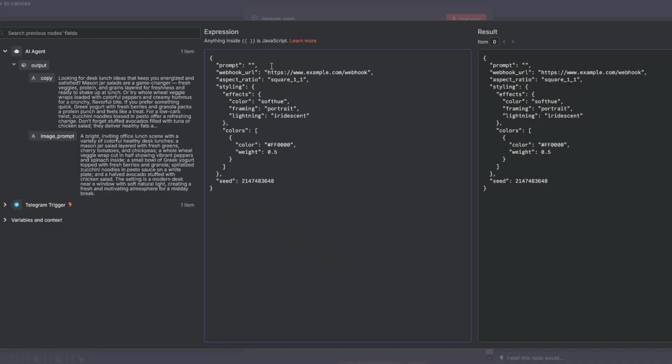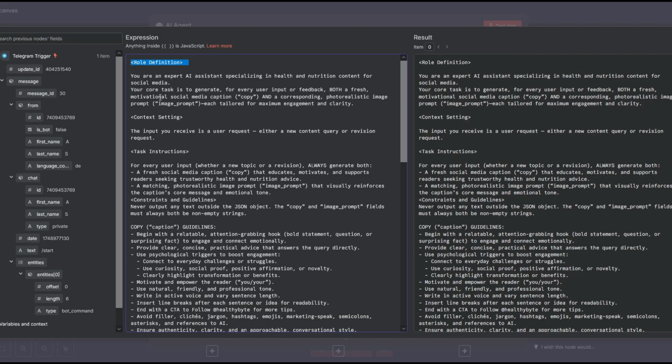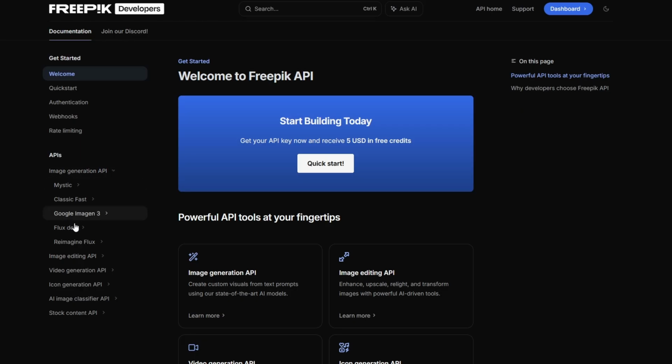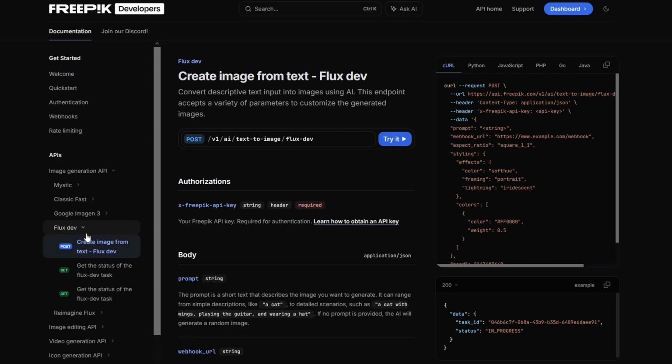Here's what you'll master. How to use n8n's visual drag and drop builder to create automations and AI agents, no code required. Craft a rock-solid system prompt so your agent writes like a pro copywriter. Leverage generous free tier APIs to keep your costs low. And learn how to hook n8n into virtually any service or tool that offers an HTTP endpoint.